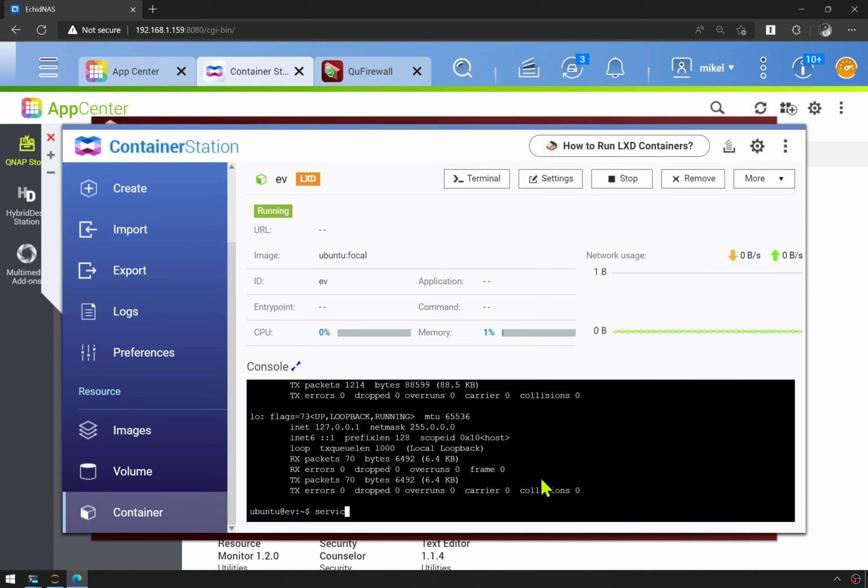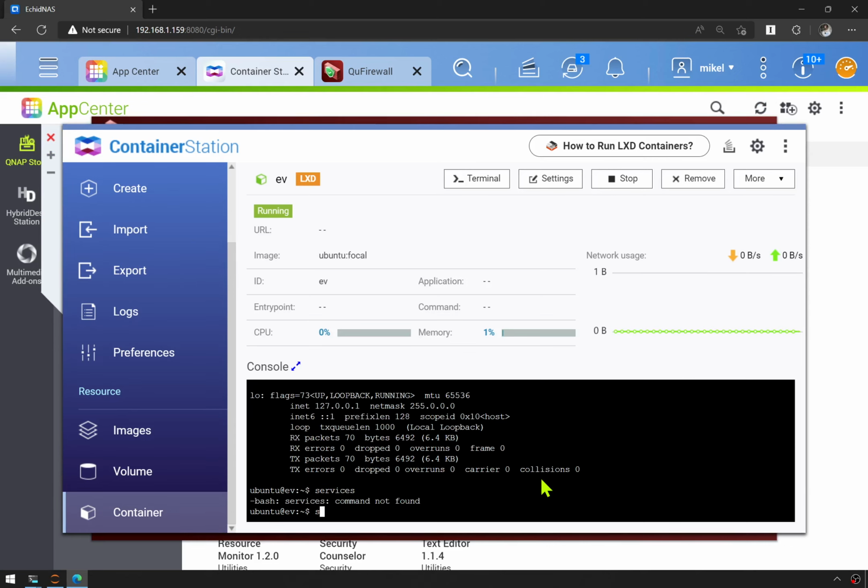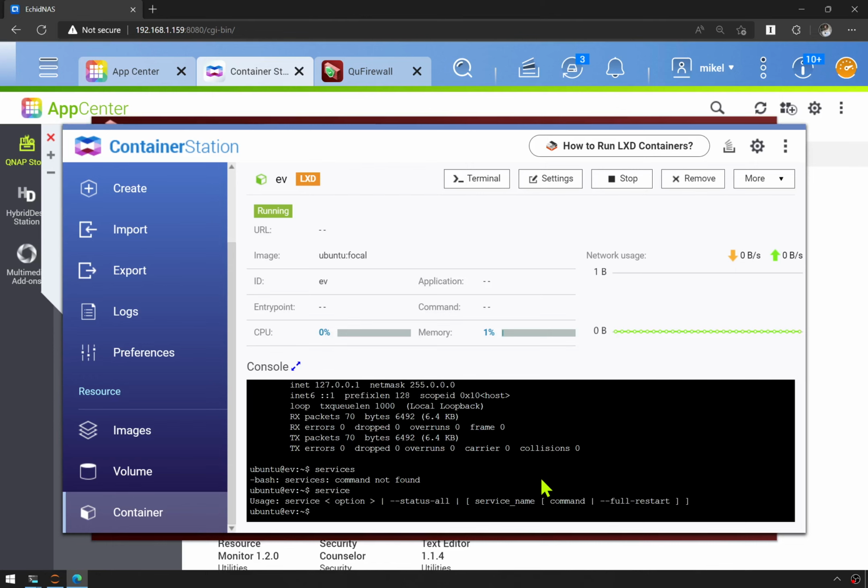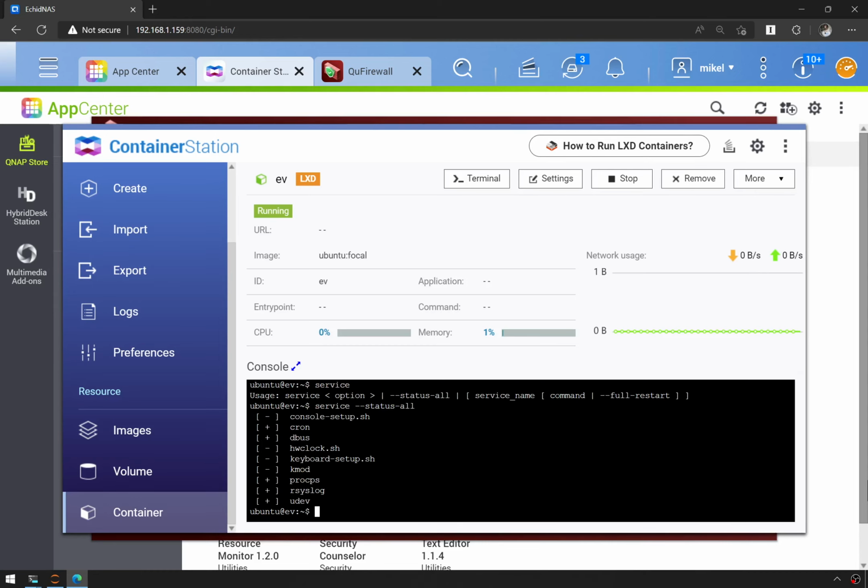Services, service. Yes, service status all. This might not be the systemd way of doing it. This stuff has been sort of deprecated, but it's so easy to remember that it's nice to look at. You can see the services that are running here, right?